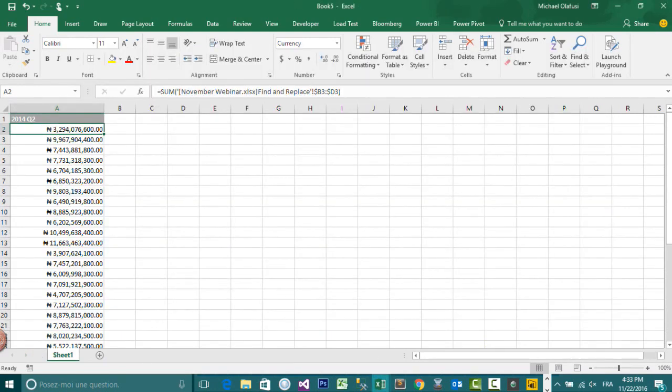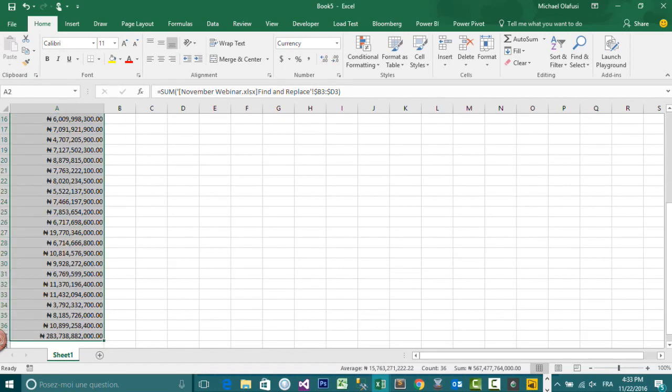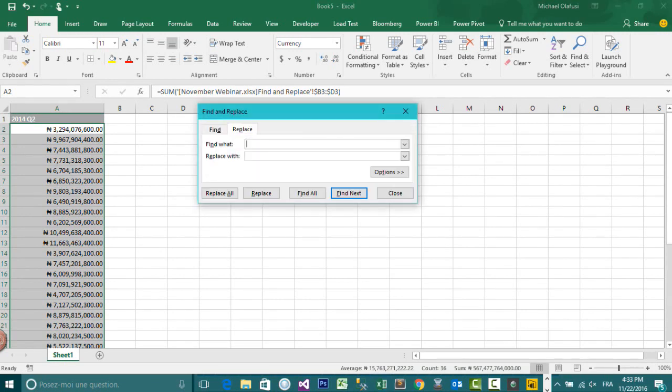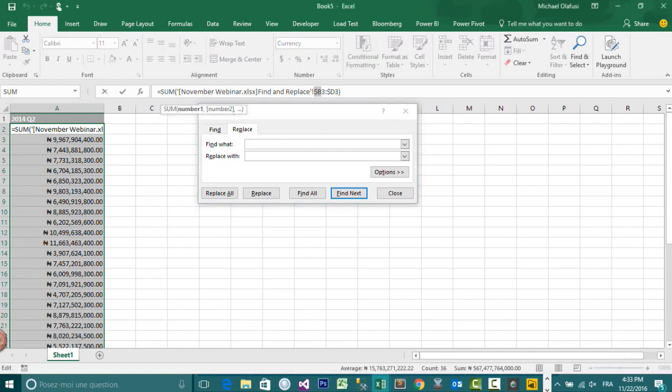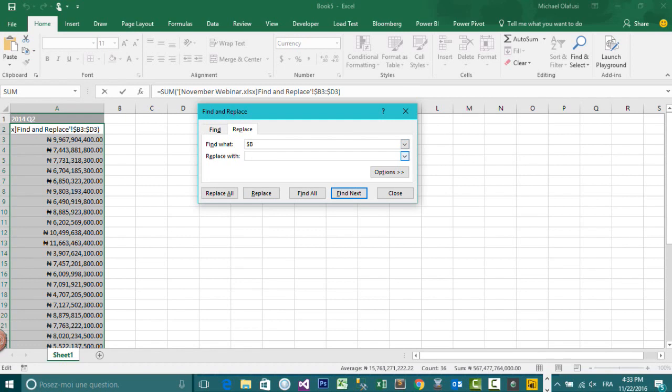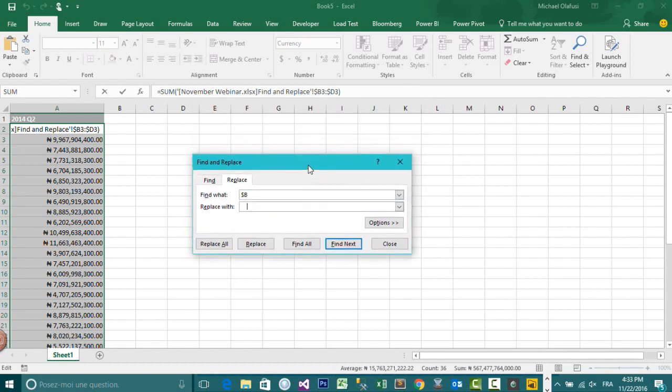So let's see how I'll do that. I'll come in here, right? I'll select the entire records, and I'll do find, Control F. I come to the replace part. So I'm going to replace this part $B with $E.